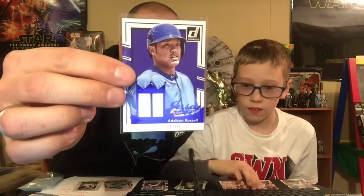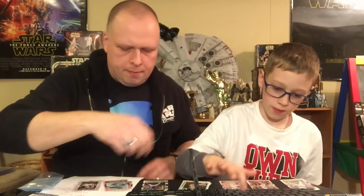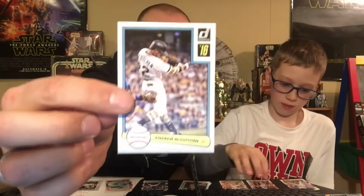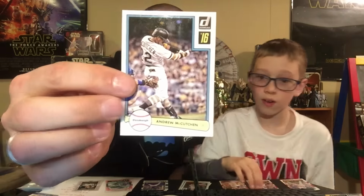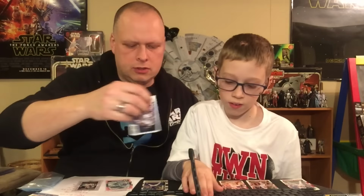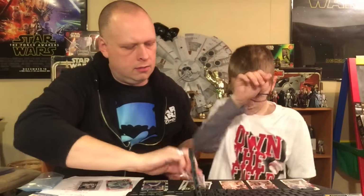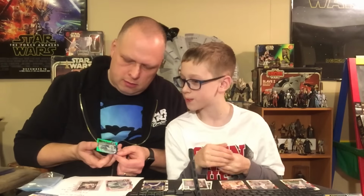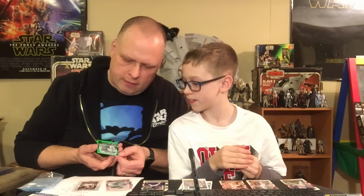So there you go, one more time. All right. What else did you get in that pack? Andrew McCutchen. That's a nice action shot. These retro 1982 cards are looking sharp. What else did you get? Ooh, look what it's serially numbered of on the top. 227 out of 281.